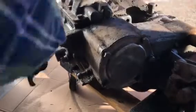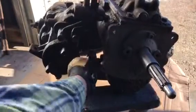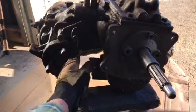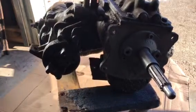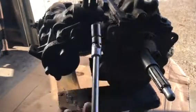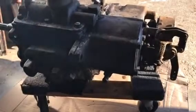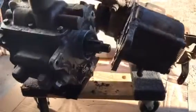I'll remove the final bolt on the back side of the transmission and then spin this around to get to the one in the front. To get at this difficult-to-reach bolt, you've got this curvature of the transmission — it's kind of hard to get in there. You could use a small wrench or 9/16, but I'm going to use an extension with a swivel end on my ratchet. After removing the final bolt, I'll use a soft-face rubber mallet to strike the areas here very, very softly to separate it, then wiggle back and forth until the transmission and transfer case are separated. Be very careful not to damage the main shaft.